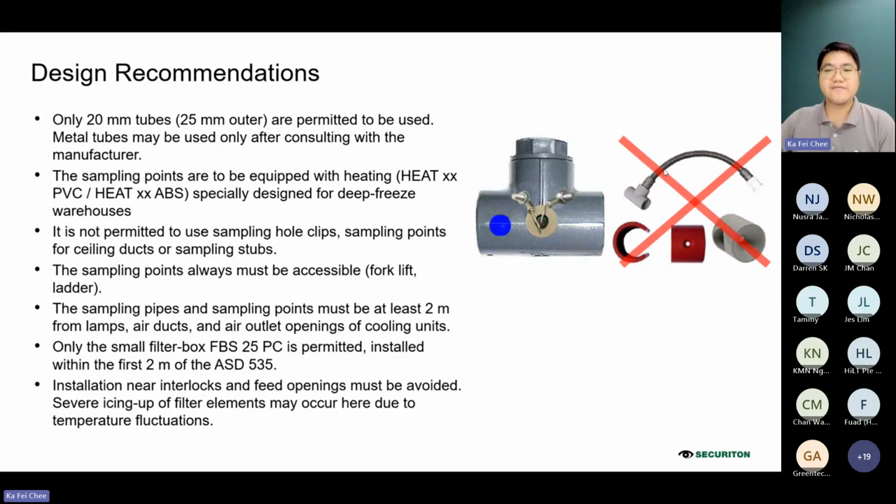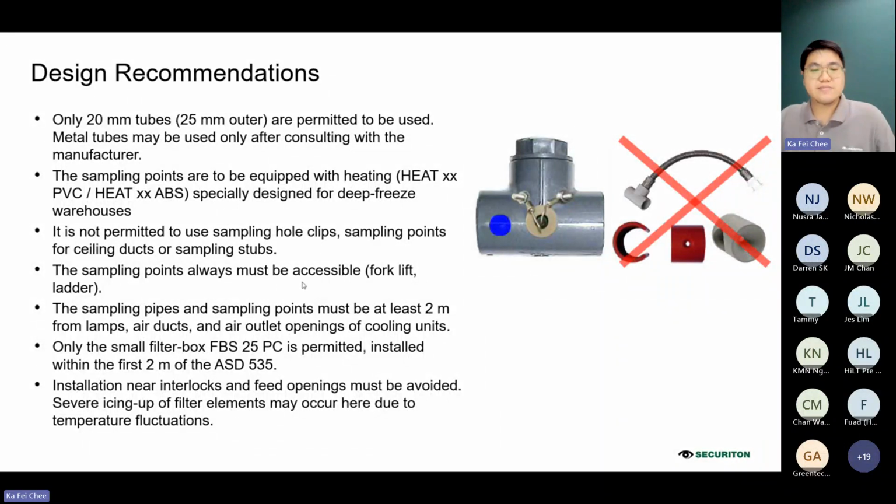The picture on the left here is the heated sampling point, especially designed for deep freeze application. Then no sampling clips, sampling points for ceiling duct, or sampling stub is allowed in this kind of application.